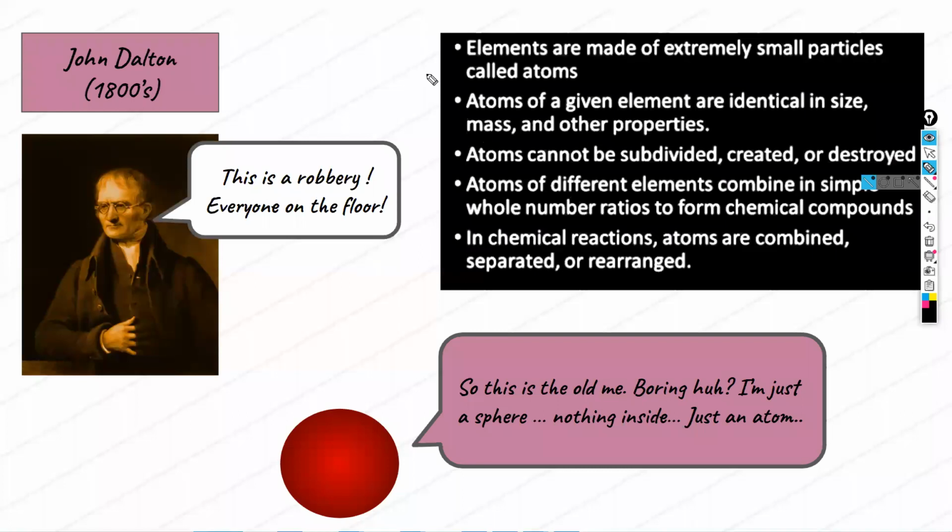Now, it's going to take a while to discuss all of these, right? But let's number them. He said 1, 2, 3, 4, 5 things about an atom. Some of these things he said about the atom are true, and some were not true. He wasn't lying on purpose. It's just that he did his best, given the equipment he had. I want everyone to take down all 5. And then I'm going to ask you, from your knowledge, which ones from the 5 are true and which ones are false. But take down the note first.